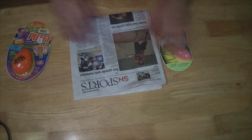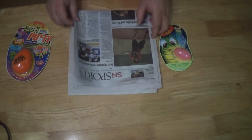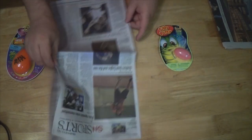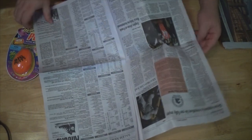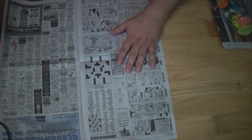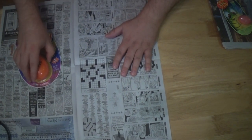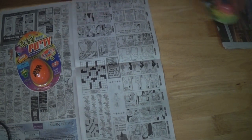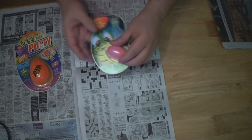To create a lot of tingle effects. So the first thing we want to do is, I don't know about your newspaper, but my local newspaper, the comics section, is in the back of the sports section. And here's our first Silly Putty.